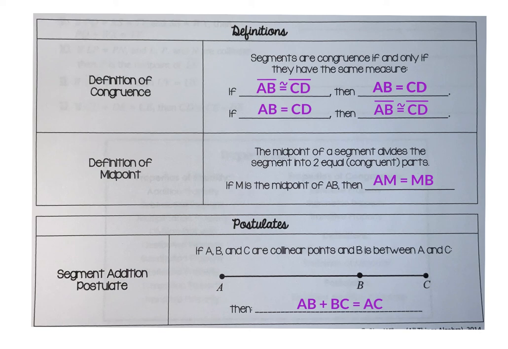And then they've given us a postulate. So at the very bottom of the page, you have a postulate. This is your segment addition postulate. This is what we used in the last chapter. If you have a segment and there's a point in between the two endpoints, then the two pieces add up to the whole, all right? And so there are going to be times when they give you this picture and you're going to say, hey, AB plus BC equals AC. And your reason for being able to do that is going to be the segment addition postulate.